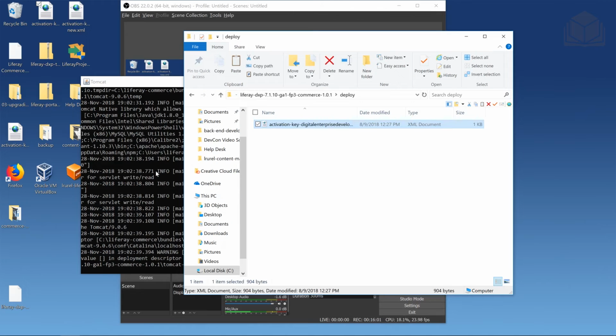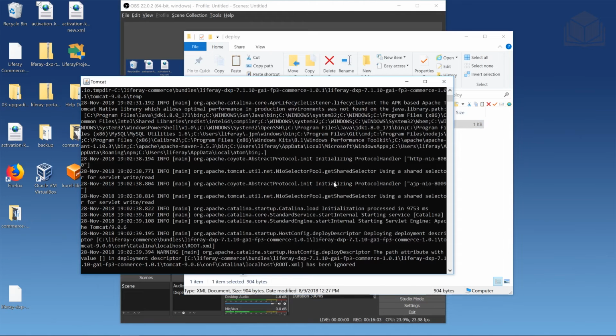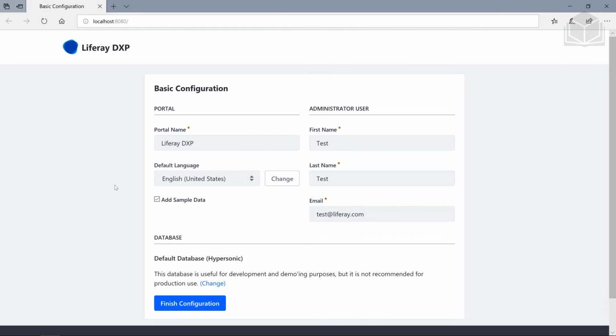All right, and once that's done, you can just wait, and eventually your browser will open up at localhost 8080, and we'll move on from there. Okay, and eventually Liferay starts up on your default browser at localhost 8080 up here.